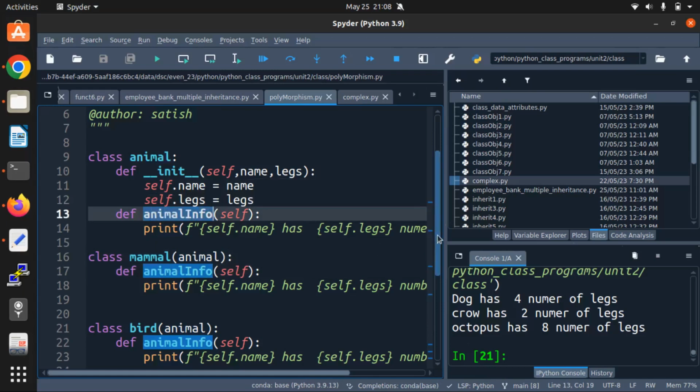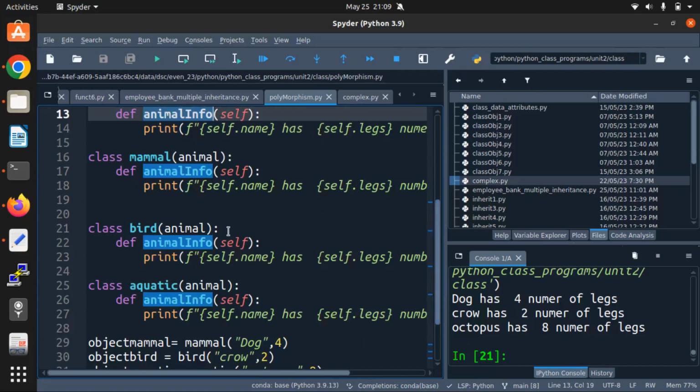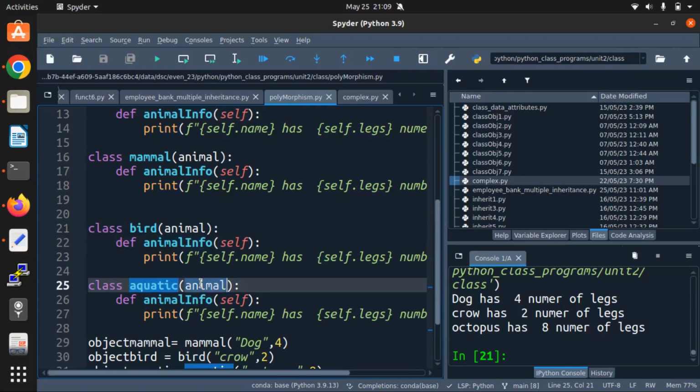Fine. Now I create another child class of animal called bird, which also has a method called animal info. I create another class aquatic, meant to indicate animals living in water, which also is a child class of the animal class, and that also has a method called animal info.